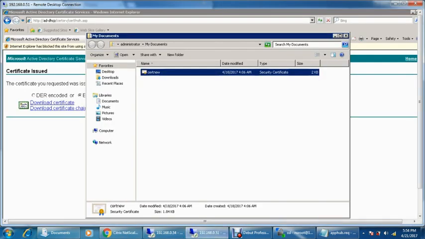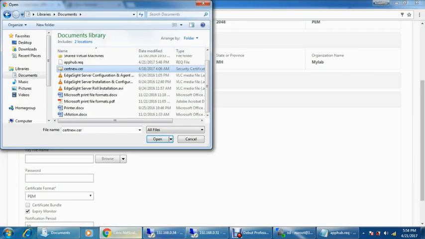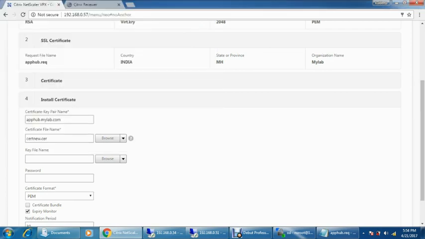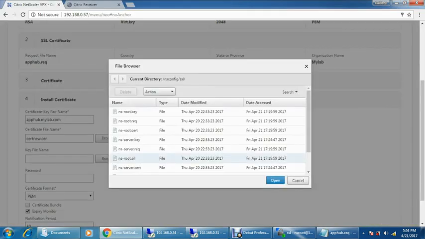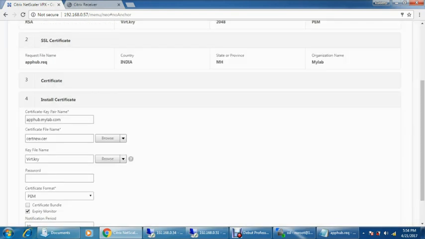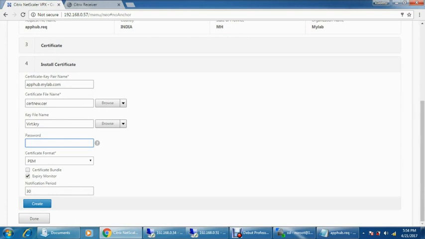So just open it and next the request file. Key file name, password, and create.